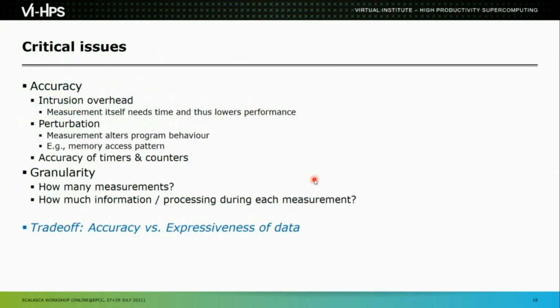As I mentioned, there's a trade-off here between how accurate the measurements are based on how many measurements we've taken and the corresponding perturbation that they might occur. There are no measurements that come for free. Every measurement involves having to figure out what's going on. It may be something complicated, like having to traverse the call stack and figure out where the application is executing, or just recording some values from the parameters that have been passed in. All of this can have an impact on the execution time.